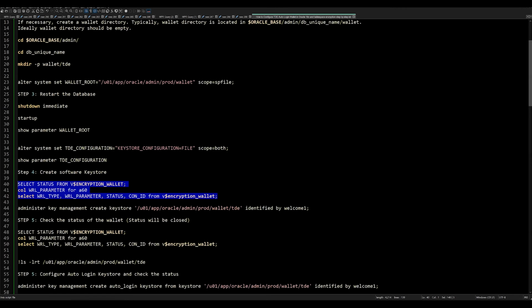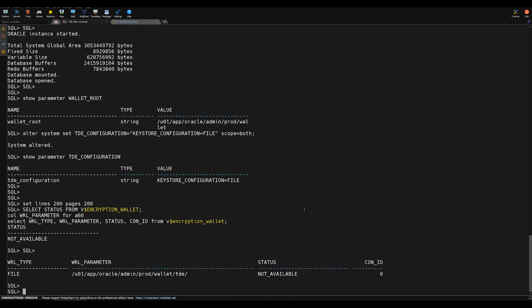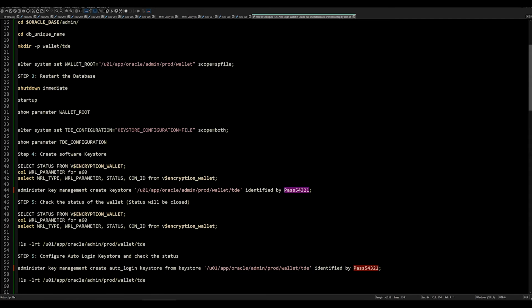After this, the next step is to create the key. This is the command: administer key management create keystore, and then we have to give the path that we have created previously, identified by the password. Whatever password you want, you can keep here.